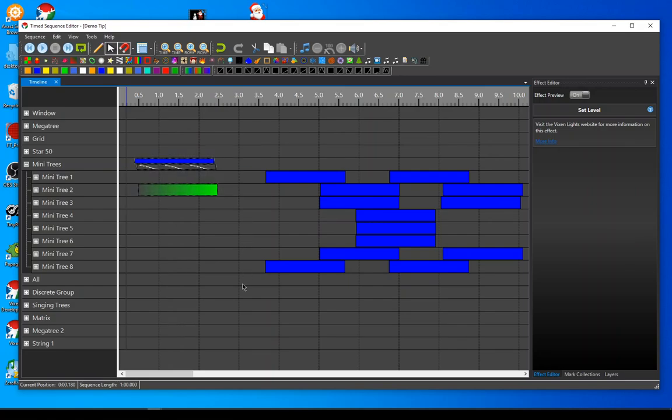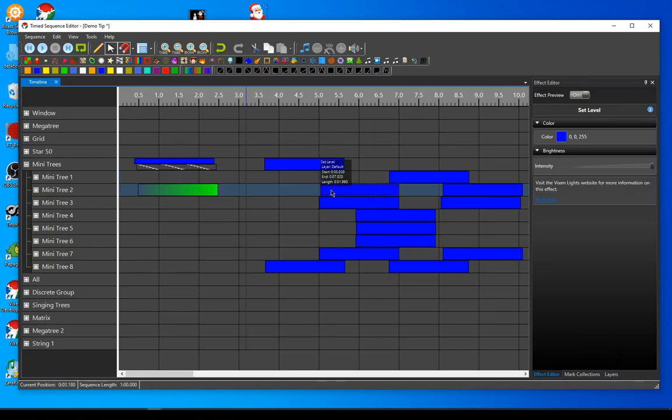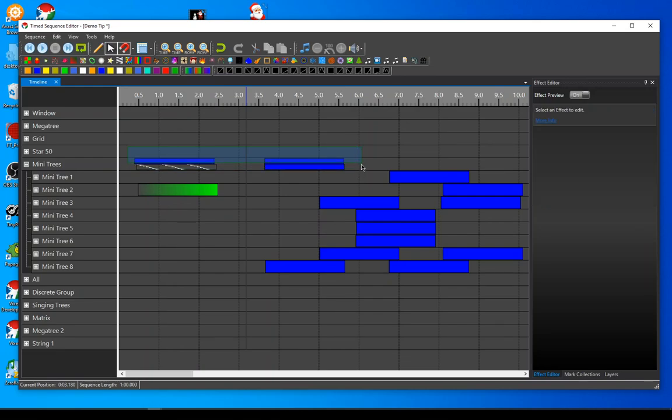So that gives you a lot of options to be able to select individual effects. If I have a couple of different effects here and I want to just select these ones on the top here, if I'm dragging with the CAD box on the green, I can drag across it. I don't have to worry about specifically overlapping on these other ones. I can get just the ones I want. If I go the other way, then I have to be a little more careful about how I select those, because if I just even nick the bottom one, then it gets both of them. So that gives you a lot of flexibility in being able to select effects in the timeline.